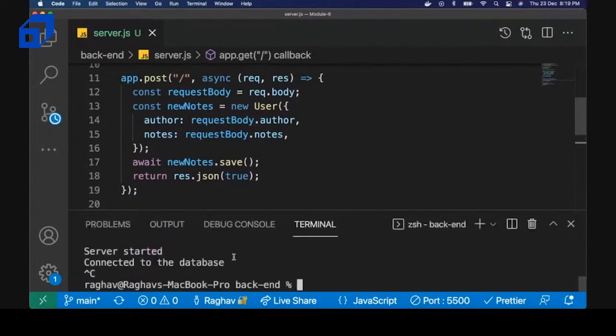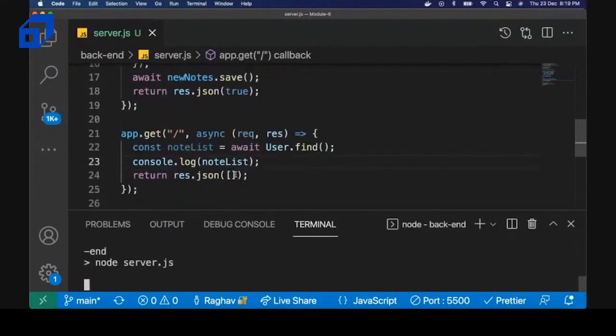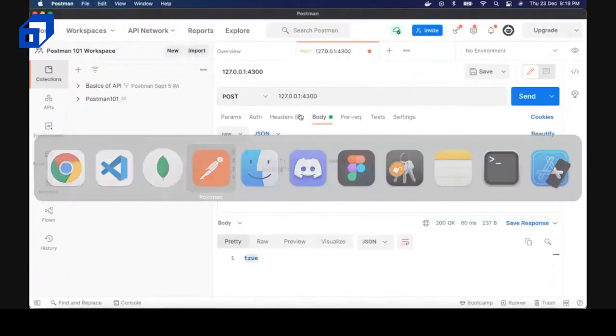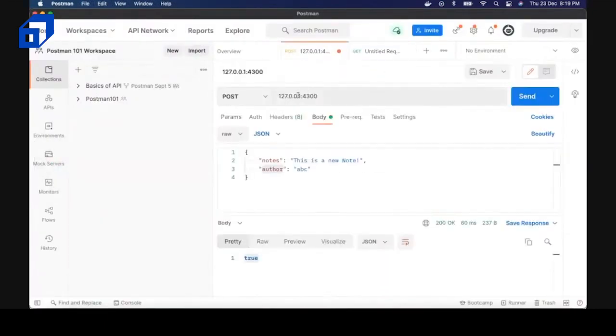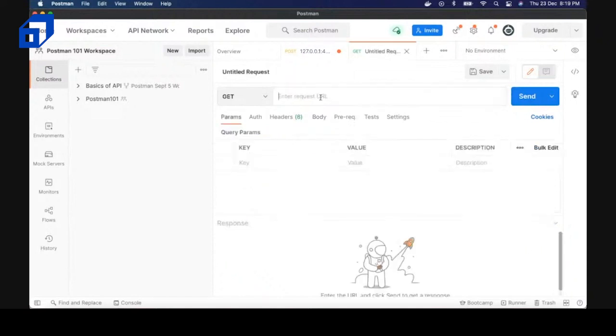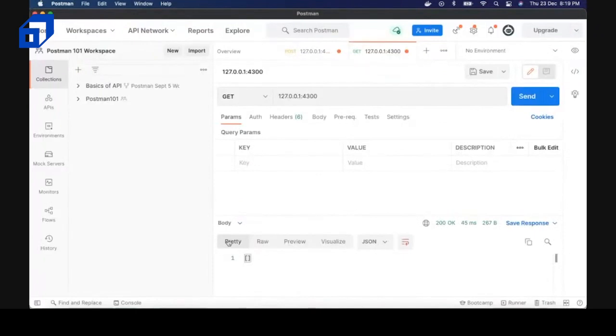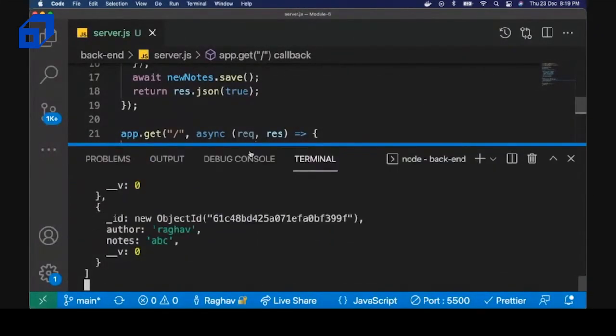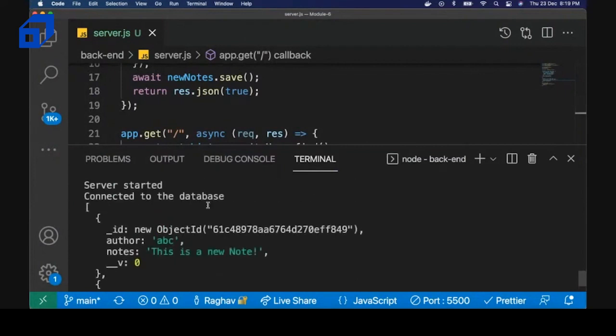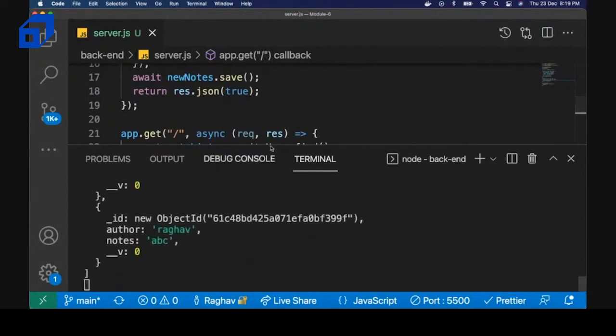So again, restarting the server, and hitting a simple get request towards it. I would copy and paste this same URL and make a get request. Getting back to our main terminal, I have console.log, and we get three elements, the notes that are saved over here.